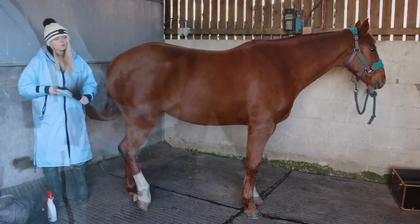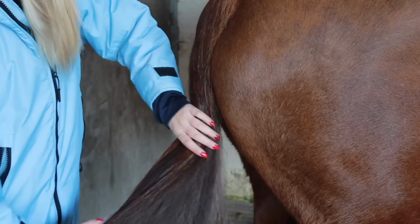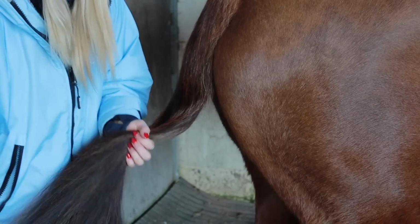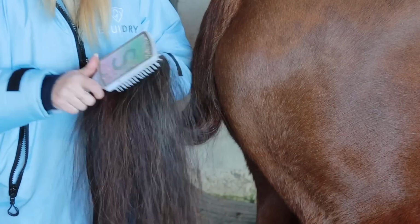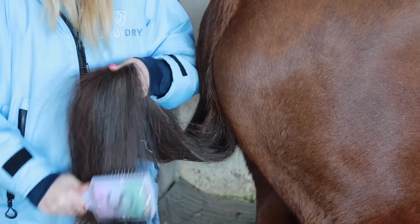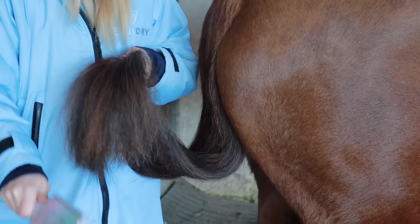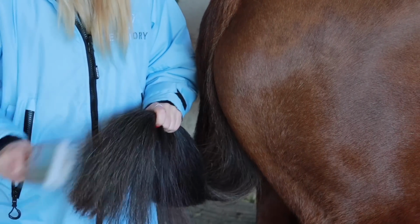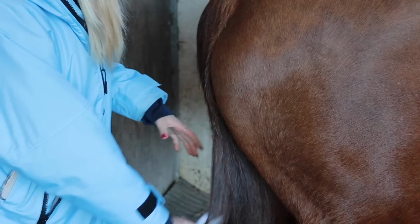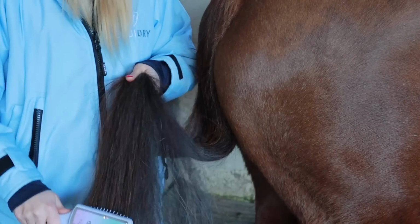I don't know how to answer that one. So originally they got on really well. They actually kept jumping into each other's fields, which is why they ended up living together. But now Smoke is a little bit dominant with her. And I expected her, being the chestnut mare, to be the really dominant one. But he decided that he's going to be the dominant one. So he is lovely to her, and he only really puts his ears back at her, but I was very, very surprised when I brought a mare in that the gelding would be more of the dominant one.